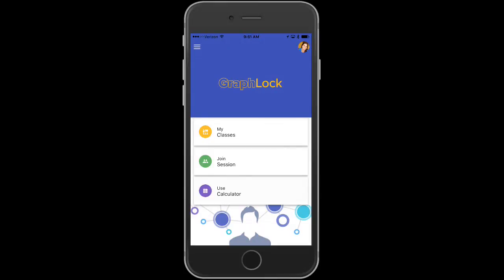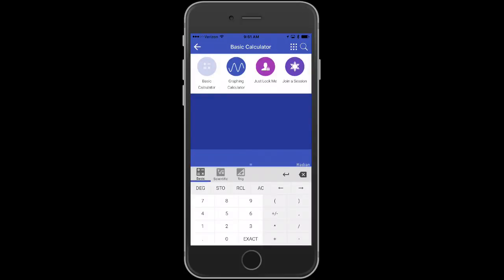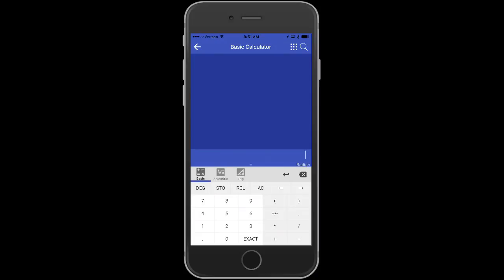All right, let's look at an example where we are going to calculate exponents. So first thing, let's click Use Calculator. And then we're going to be using this one here. We don't need to shift over to graphing. So just click the blue area to make that menu go away.